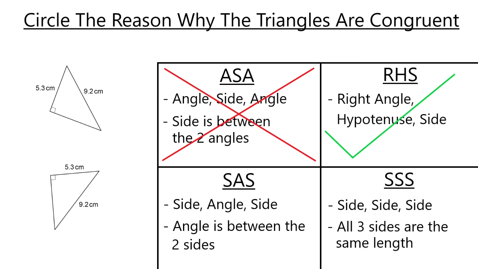So side, angle, side, pretty similar to ASA. And that basically means we have a side, an angle, and then a side. So the side, then an angle between, and then another side. And they have to be the same on both triangles. We do have two sides, but the angle is not between the two sides. So this rule is not applicable. And we already know it's the right-hand side rule. But regardless, we still can't do it because of those reasons.